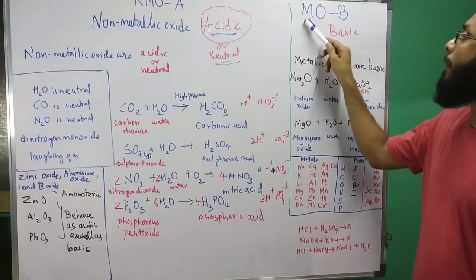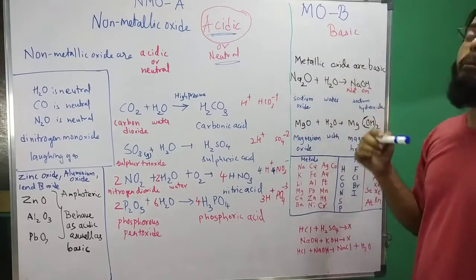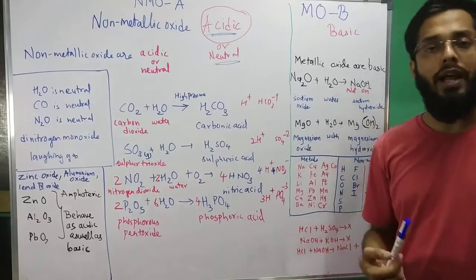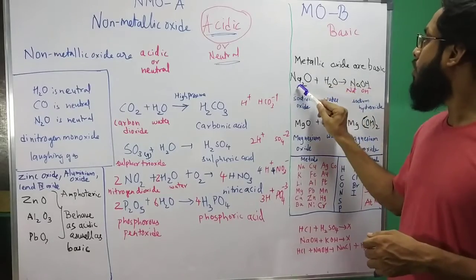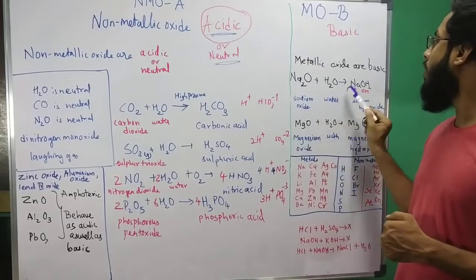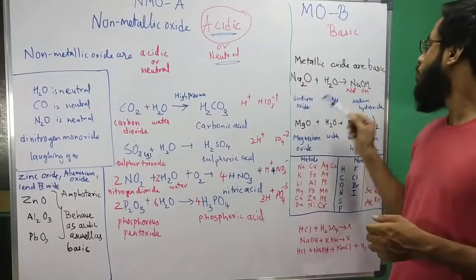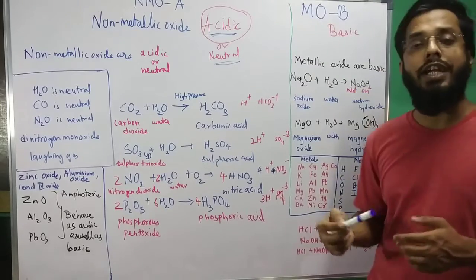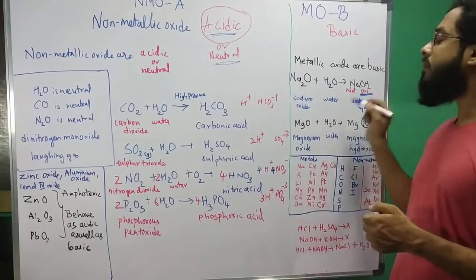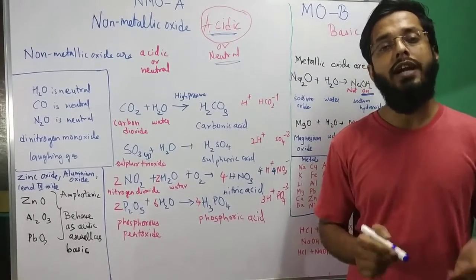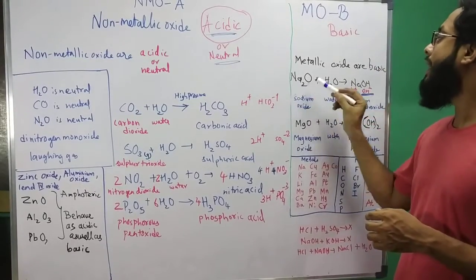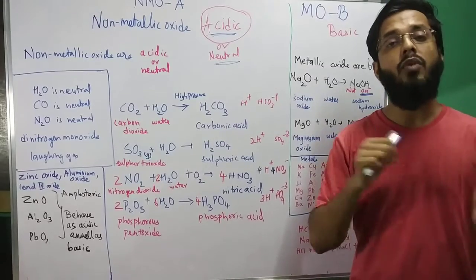Now let's see about metallic oxides. Metallic oxides are basic. And what are metals, which you already know? Sodium, magnesium, potassium, and so on. Metallic oxide on reaction with water, you can see sodium oxide, on reaction with water, forms sodium hydroxide. So sodium hydroxide in water dissociates to form Na plus and OH minus ion. What is OH minus ion? Hydroxide ion. And we know that hydroxide ion means presence of base. So sodium oxide is a base. We can relate the definition of base.